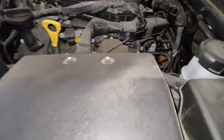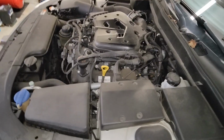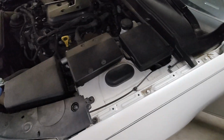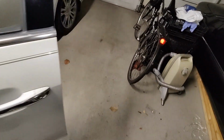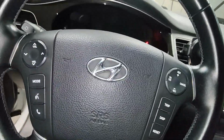And don't you always hate when customers are standing behind you and looking over your shoulder all the time, like this person right here? But anyways, I'm going to go ahead and start the car. Ow! Don't hit me.